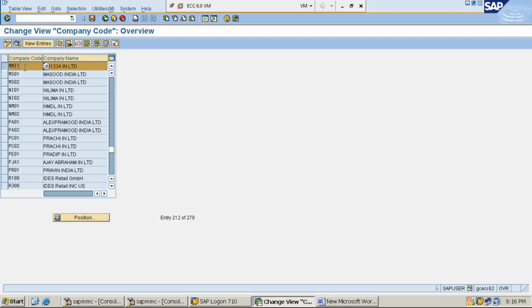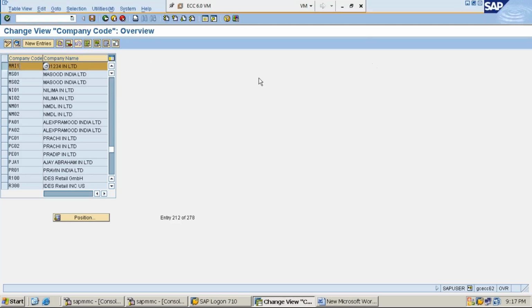So in order to have a regional report within the country, we need to set up business area. Got my point very clearly? Yes. Okay, so let us see how to set up business area.